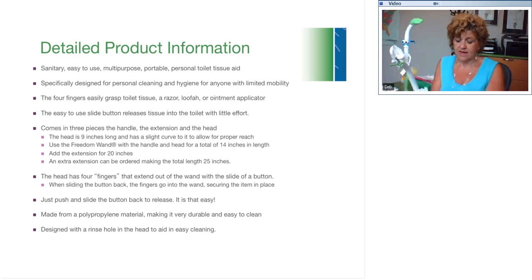Now, the most important part about the toileting, of course, is the toilet tissue. And if you think about it, and you go to the emotional side of this, when you were potty trained, or you potty trained your child, it's very exciting to finally get them to be independent. You call dad at work, you call your grandpa and grandma, and it's very exciting that they are finally independent in the restroom. Well, now take yourself back to not being independent.